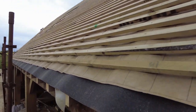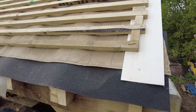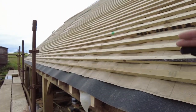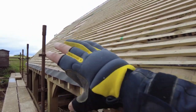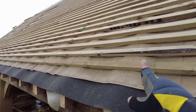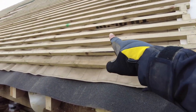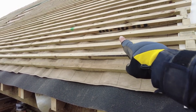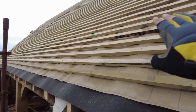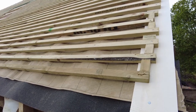That's the crack. When we put the felt on as well, we get a chalk line, we measure up and we string it all the way along, and then we know exactly where the felt needs to be so it doesn't end up going skew whiff off the roof. And as well as that, the sags, they should be 10 to 20mm. Over here is probably a little bit more. I don't know whether you can see, but we've got it a little bit tighter over there. So obviously this isn't really too much of an issue. It's still gonna work, so it's all good.